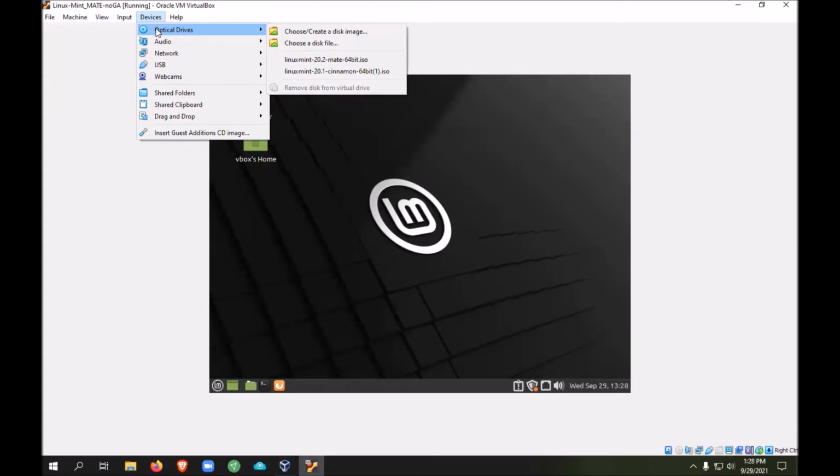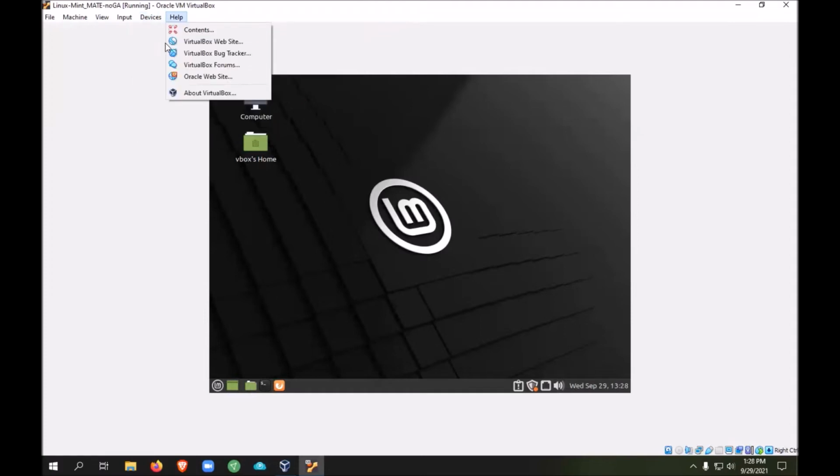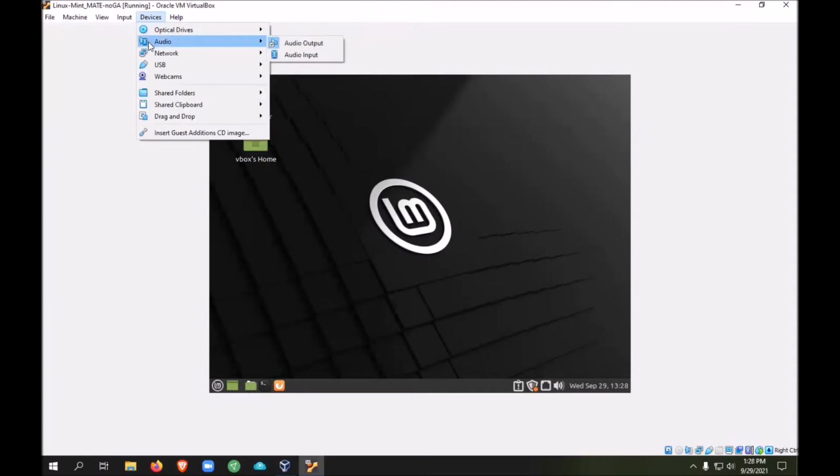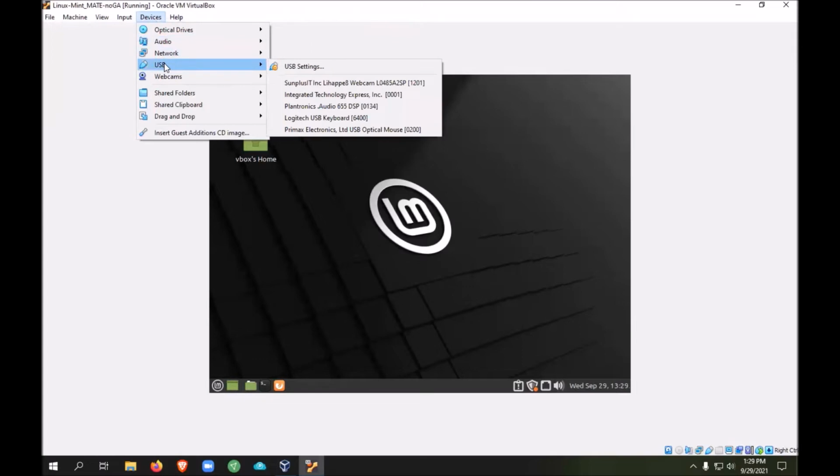I could say use my computer's optical drive. Audio is already being used, but let's go to USB. Here are all my USB devices right now. I have my webcam. I've got my headset. I've got my keyboard, and I've got my mouse. Right now, it's being used by my desktop.